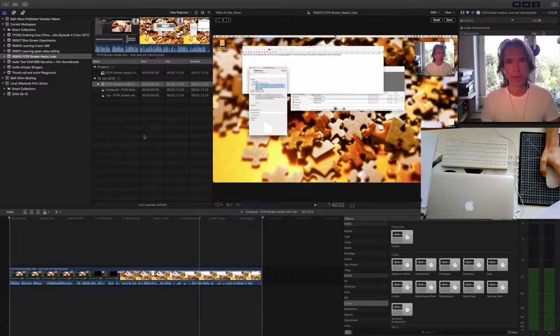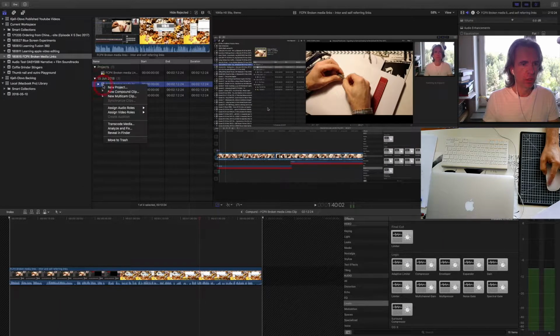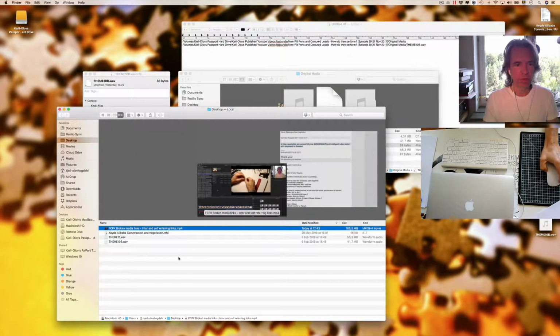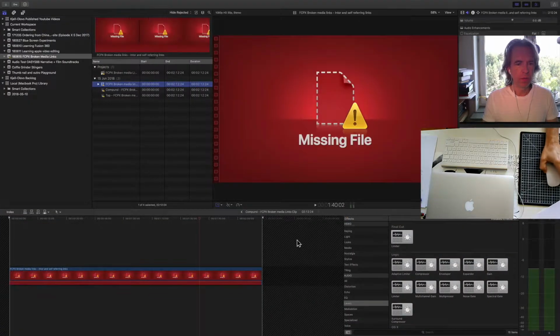There's another way you can lose connection with your media files, and that depends on how you import your media. If you, as I did by mistake, import media and select this option, leave files in place, then Final Cut Pro won't copy the files into the library. Instead, it will just refer to the file where you import it from. So I can show you what happens. I already imported this file, and it is actually on my desktop. You see here, Reveal in Finder is on my desktop. This means that if I forget that I did that and I clean up my desktop, now when I go back here I get this red because now the link is broken.